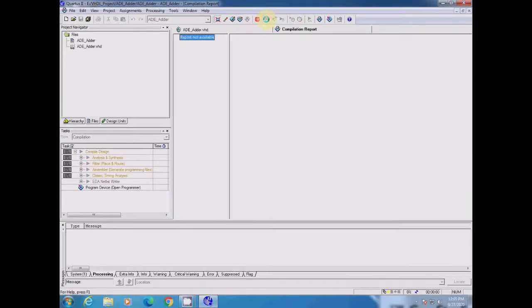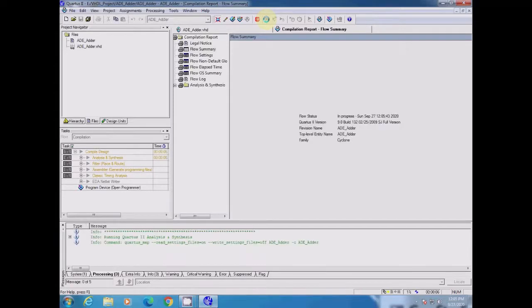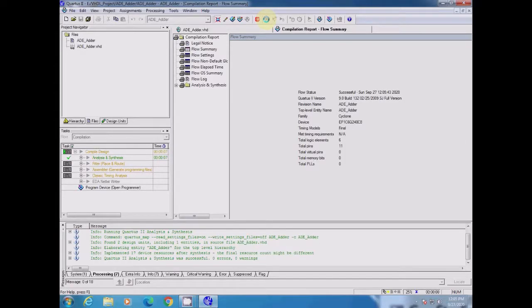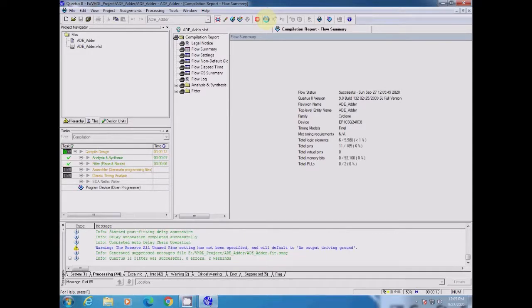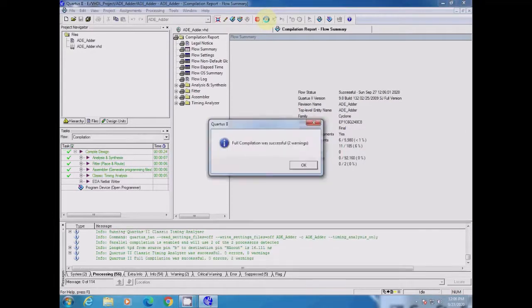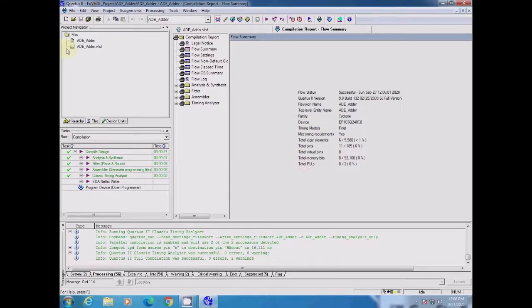Compilation is going to be done now. A report is going to be generated. Wait for a while. If there are any errors, any typing mistakes or syntax errors, they are going to be checked. Which line, which error, is going to be displayed. If any errors are generated, you can go back, change the code, save it again, and run. Now full compilation was successful. Compilation is done. Next, what is the next step?